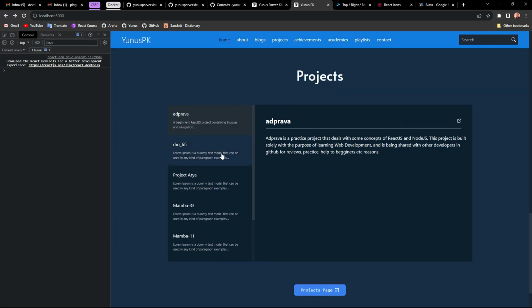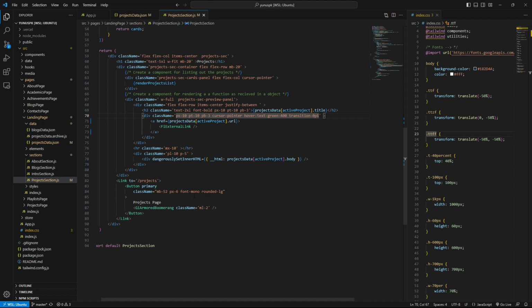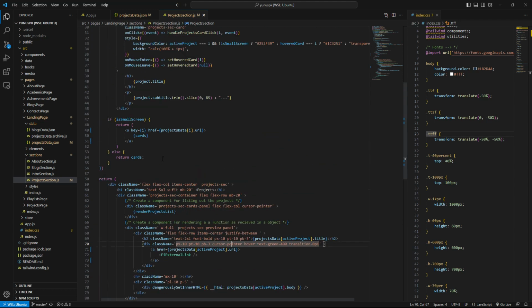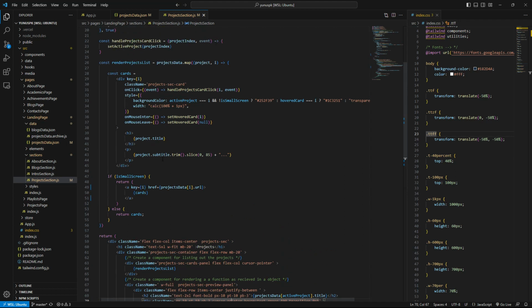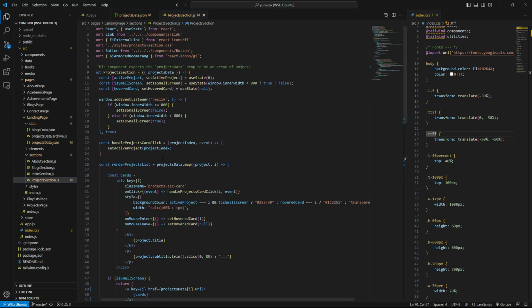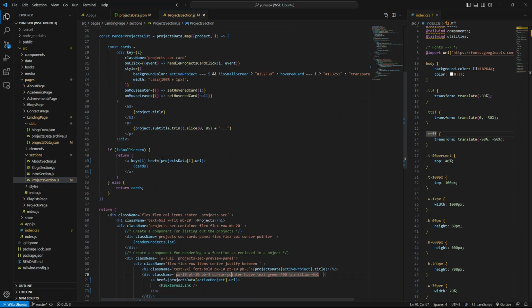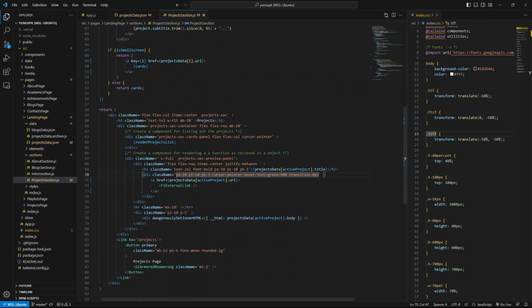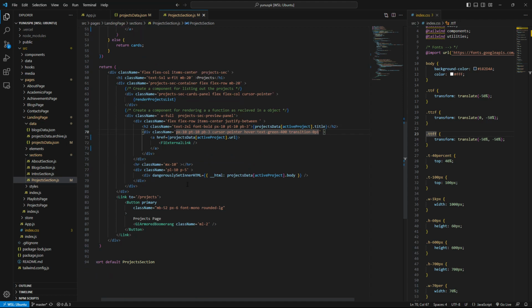Okay, so this button, we have a link for that in any other place, I guess. Where do we have any other link component?